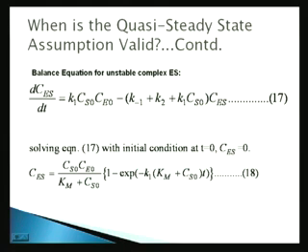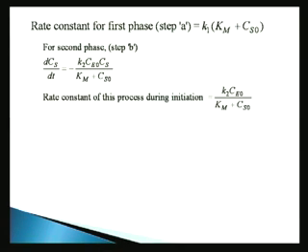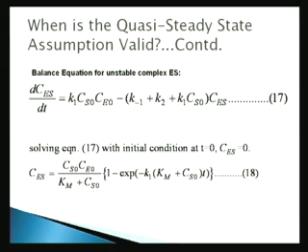What is the part or the term that has to do with the fastness of the process? The term within the exponential, right? Because that is the one that has the time in it. So we have to take that prefactor of time out, and we have to compare it with the time constant for the other reaction. If you look at this, this is the rate constant for the first step, K1, this one, K1 Km plus Cs naught. This is my rate constant for the first step.